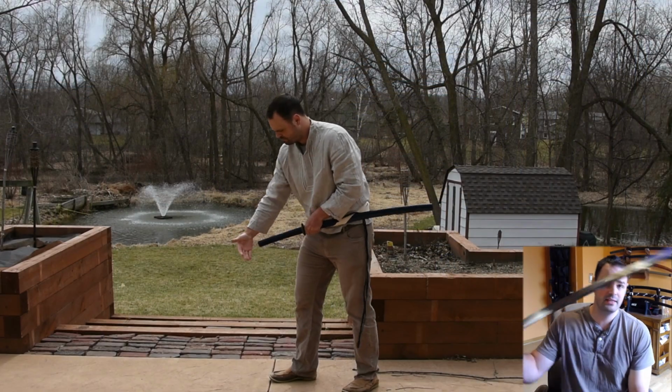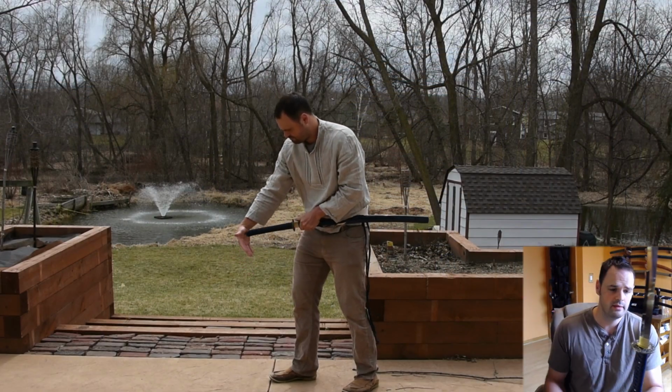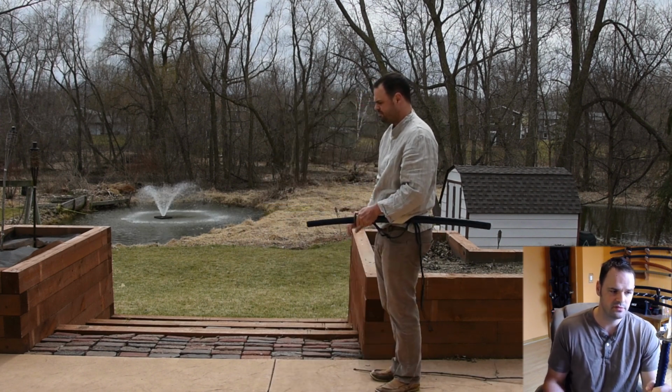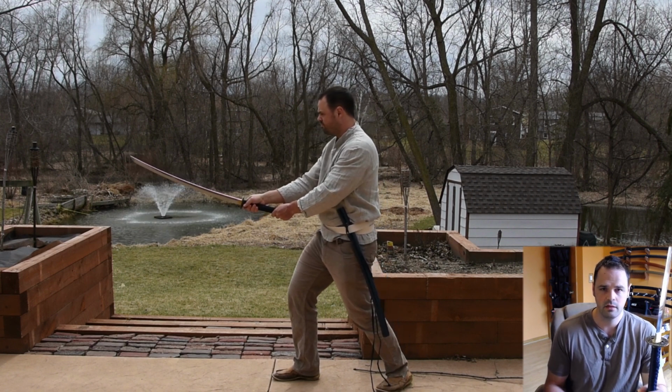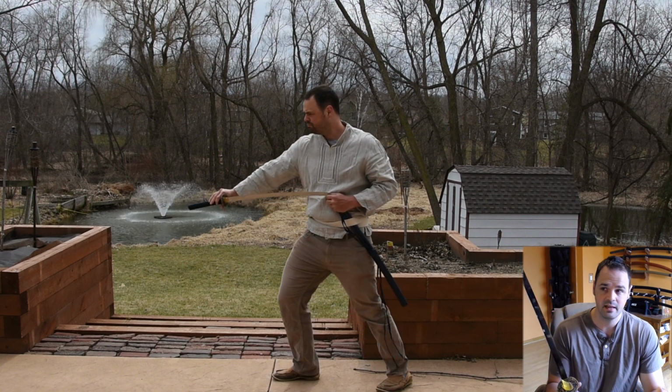Next question is, how did it handle? Just doing some basic movements around with the sword, and frankly, it feels stout in my hand. I feel its presence for a 27.5-inch blade. I think it feels bigger and clunkier perhaps than it should, but I have to temper that opinion with the fact that, again, it's $200.